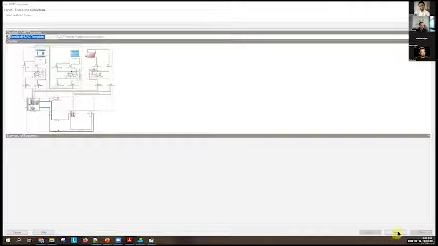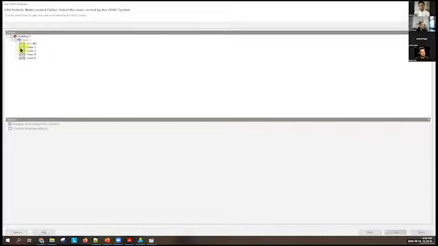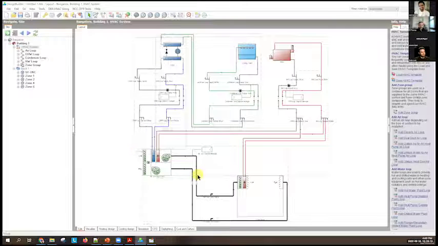So here, if I remove that unconditioned zone, I get a pre-set up air conditioning system, which you can then adjust. So I have one chiller, one AHU, one cooling tower that supplies the cooling coil in the AHU.